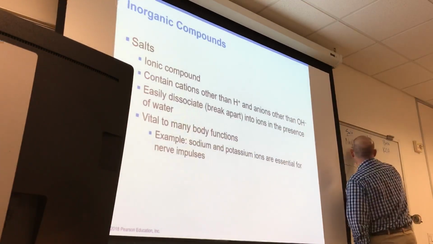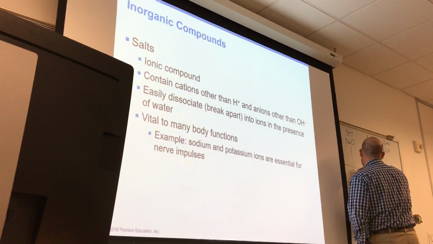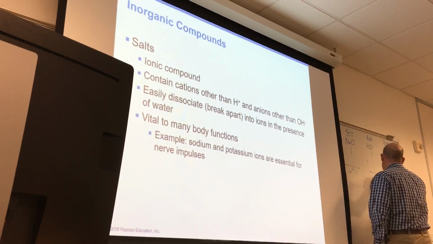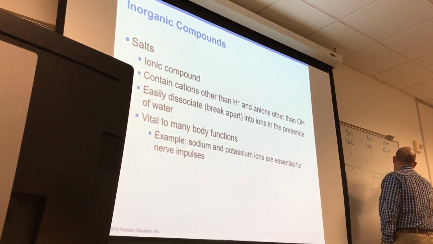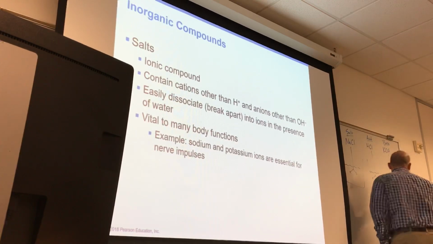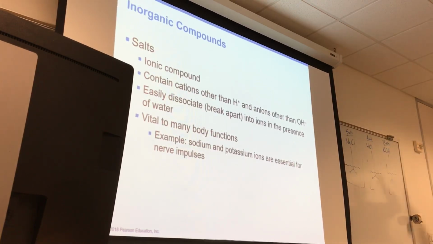Each of these substances is a compound that's ultimately created using ionic bonding. So these are weak ionic bonds. Hydrochloric acid is a weakly ionic bonded compound, as is potassium hydroxide, as is sodium chloride, like we showed on Thursday. So if we add them to water, water is covalently bonded.